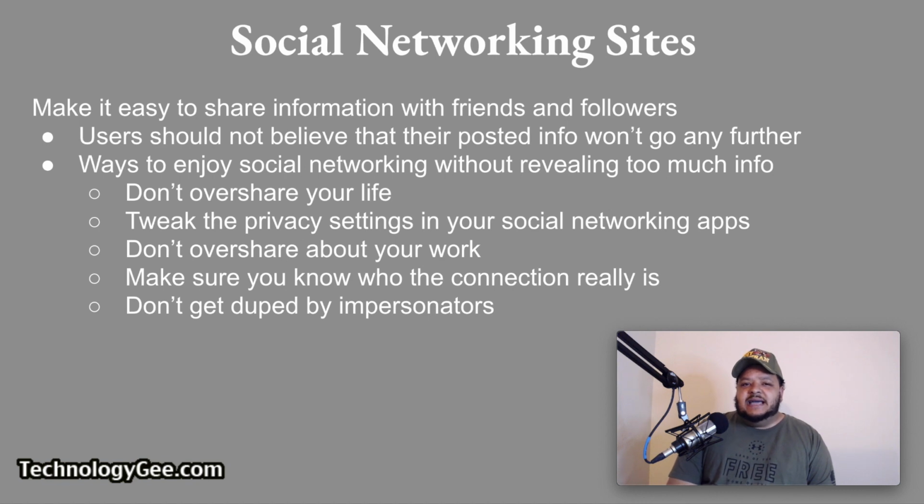Social networking sites such as Facebook and Twitter make it easy to share information with friends and followers, but users should not believe that their posted information will not go any further. Ways you can enjoy social networking without revealing too much information are: do not overshare your life, tweak the privacy settings in your social networking apps, don't overshare about your work, and make sure you know who the connection really is, and do not get duped by impersonators.